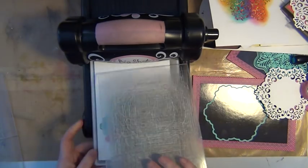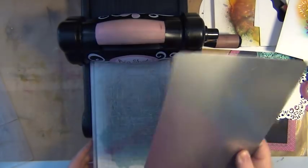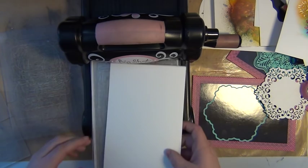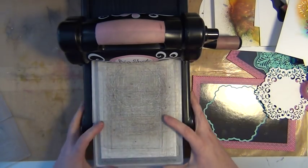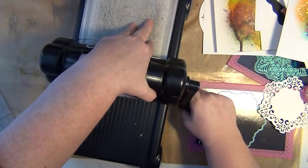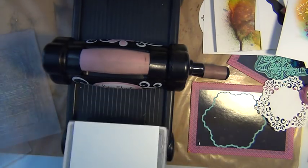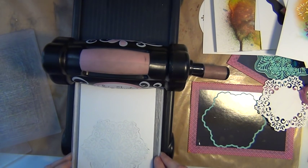I'm going to take my cutting pad and start rolling. But before I do that I'm actually going to add on a metal shim, because I do know that this one is going to need quite a bit of work. I might actually turn this one over from the get-go, because then I will have more control and can see when it has done its die cutting properly. It's getting rather tough now, as it should be. Now that I have done the die cutting twice, you can see the result — and I believe it has done its job rather well.